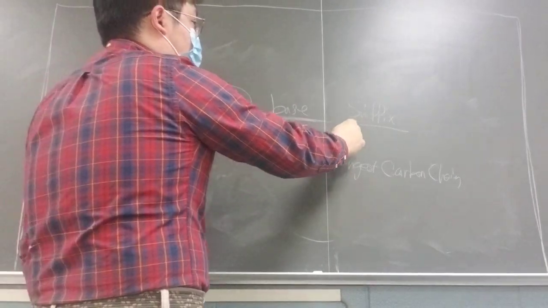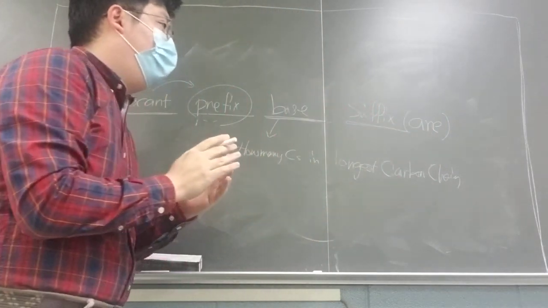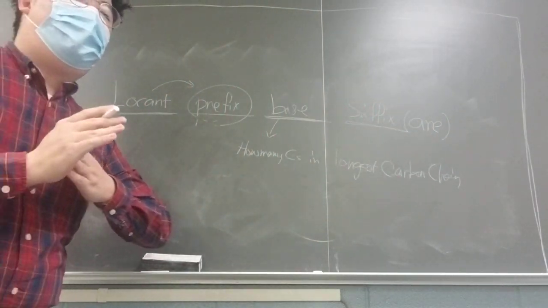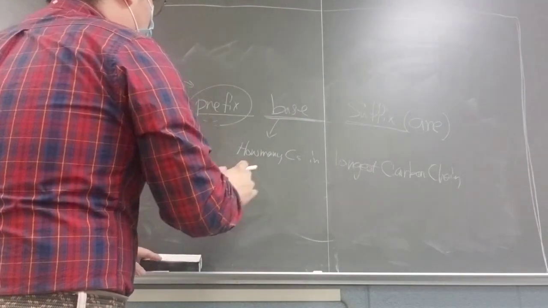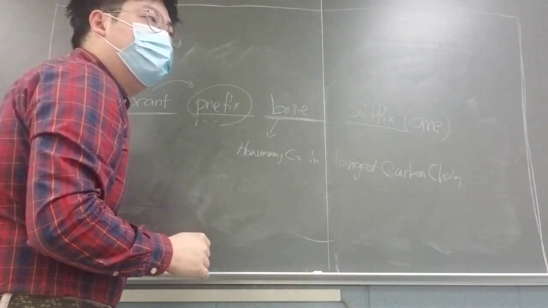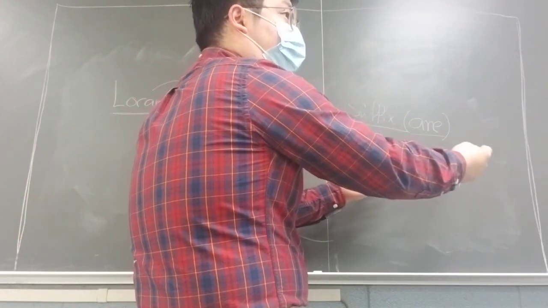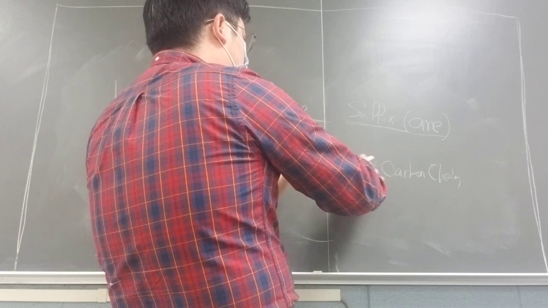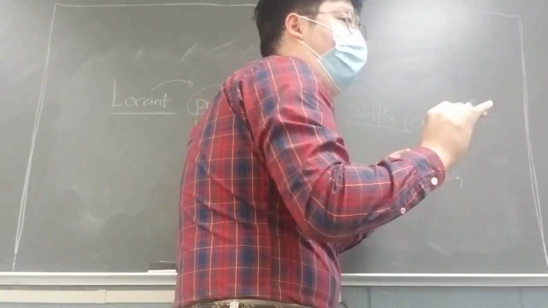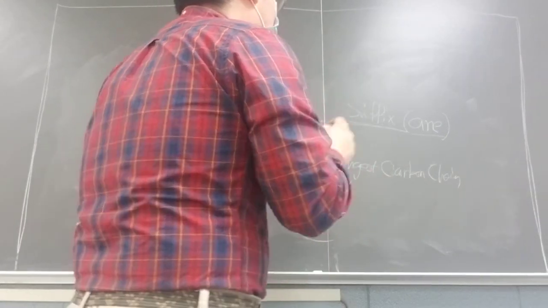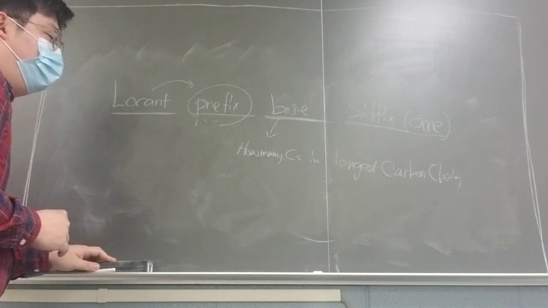And the suffix, in chapter 3, is just A and E, because it indicates all the carbons in the carbon chain are single bonded. What is A and E? It means it's like an alkane, right? So all carbons in the carbon chain will be single bonded. No double bond, no triple bond, just all single bonds. So this will make it quite easy to make names for the compounds.